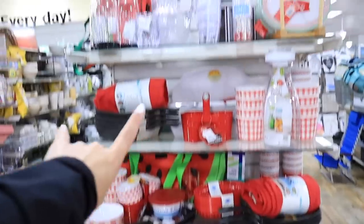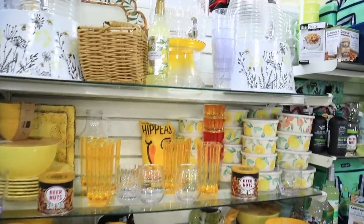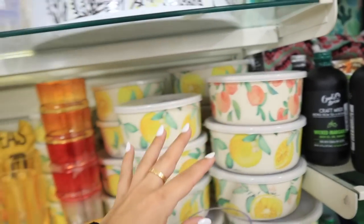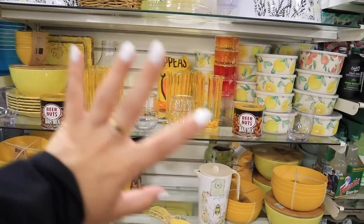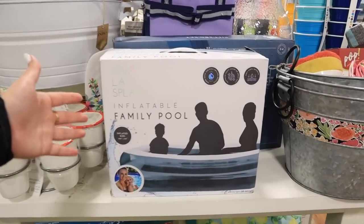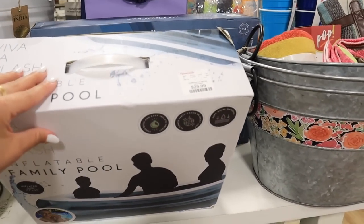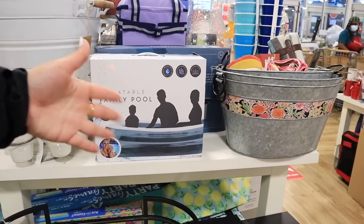A sweet summertime Ray Dunn pillow is $14.99 — yellow striped on the back. The end caps are decked out for summer — lots of watermelon merchandise on one side, and fruit accent stuff on the other with little lemon containers and what I think are peaches. I'm obsessed with yellow — it's my favorite color — and I love how during the summer everything is bees and lemons and yellow is just in abundance. If you're having a hard time finding an inflatable pool, HomeGoods has one here — an inflatable family pool for $30, bigger than a normal kiddie pool.